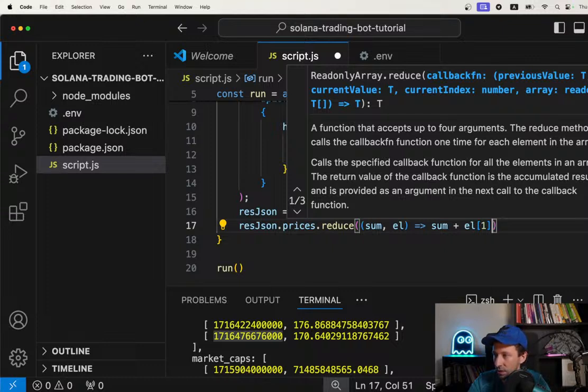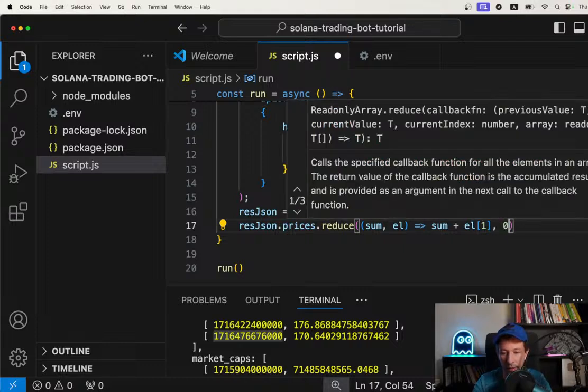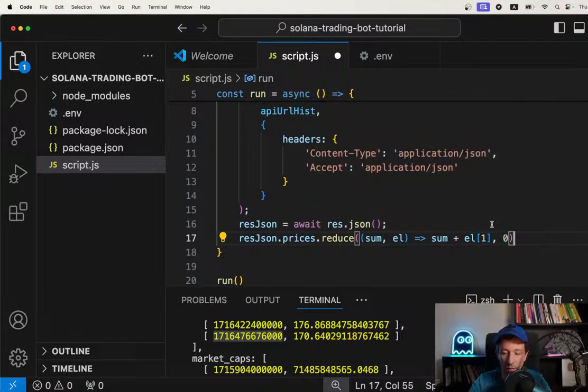And we also need to initialize our reducer. Because the initial value is going to populate the sum variable for the first pass of the reduce function. So for that, we do comma 0. First iteration, sum equals 0. We pass the first parameter, so 0 plus the first price. Then second iteration, the sum basically has one price in it. Then you have a second price here, etc. So iteratively, you are able to build this sum.